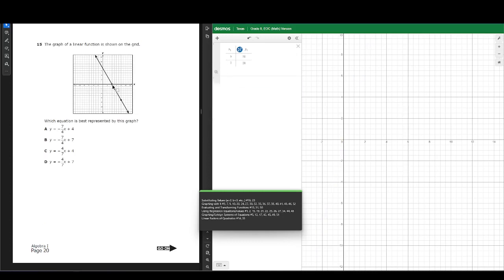So this one, I have 2 points that are shown, 4, 0, and 8, -7. You do have to know how to read points from a graph. If not, you can't really use it for this. So y1 is approximately mx1 plus b. So it says that my slope is -1.75 and my y-intercept is 7. So I know the answer is B or D.